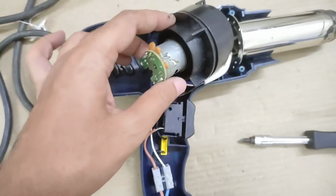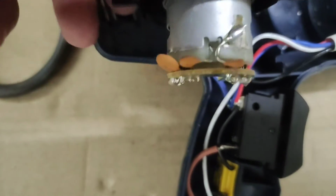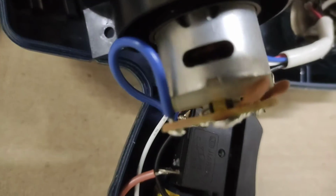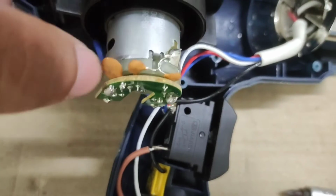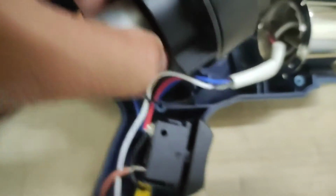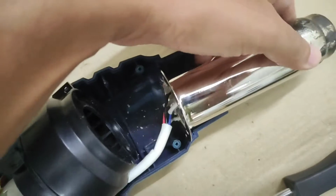While taking a look at the PCB on the motor, we can see a couple of capacitors and 2 diodes on this side and 2 more diodes on the other side, which clearly makes a full bridge rectifier. Those capacitors are connected to the ground just to make sure that the switching noise, the brush noise, doesn't really get back to the AC mains circuit. Although it's really small, they're still trying to minimize the noise that is getting back to the AC side, which is really a good thing to do when it comes to motor loads like this.